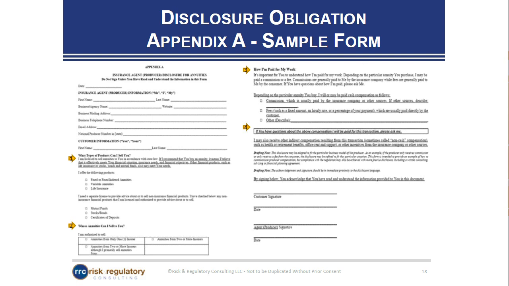So number 1, an affirmative statement on whether the producer is licensed and authorized to sell various products. So that box under number 1 includes items like, hey, I can sell the following products: fixed annuities. It could be mutual funds, variable annuities, stocks, certificates of deposit. What are they available to sell? The second arrow on the bottom left talks about an affirmative statement describing the insurers that the producer is authorized to sell insurance products for. Is it one insurer? Could it be multiple insurers? That type of thing.